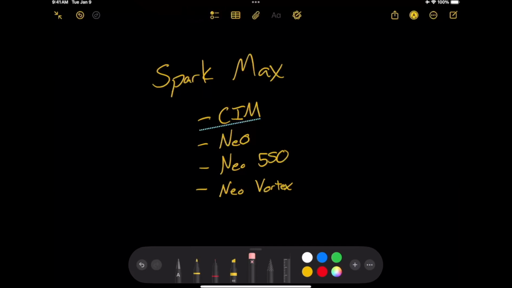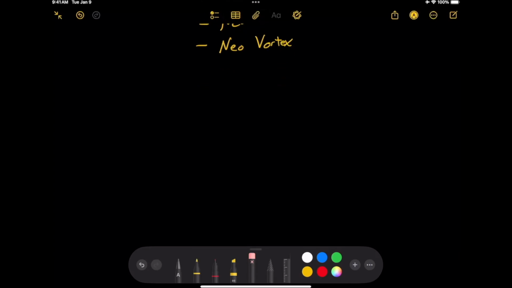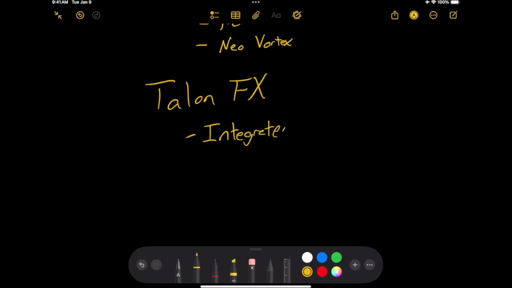Now, the other motor controller that we only have one of right now, really, but we're going to get more in the very near future, is called the Talon FX. And the Talon FX is a little bit different. It is what is called an integrated motor controller, which means you can't use it with any motor.